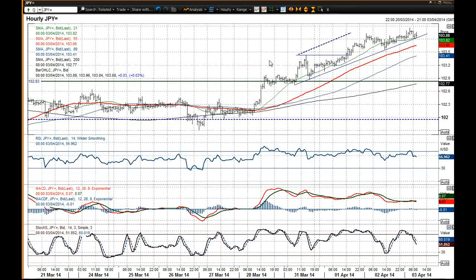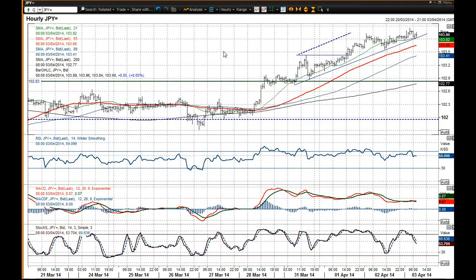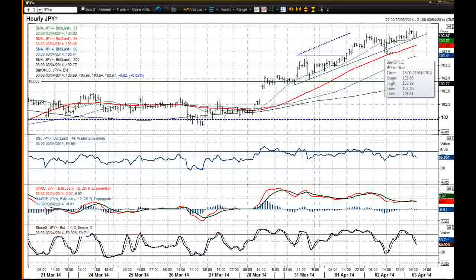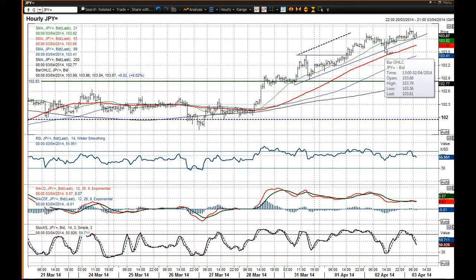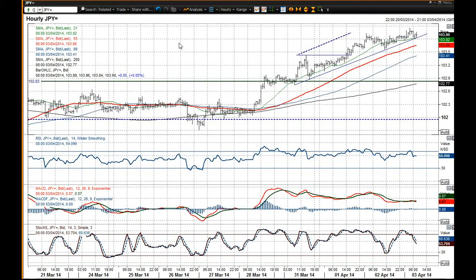And whilst I would also stress, whilst dollar yen continues to find higher lows on the daily chart, the outlook remains strong, and 103.56 was yesterday's daily low, and whilst that support remains intact, and the dollar yen continues to make these higher lows, then you'd still be buying into corrections. That's a fairly simple outlook.